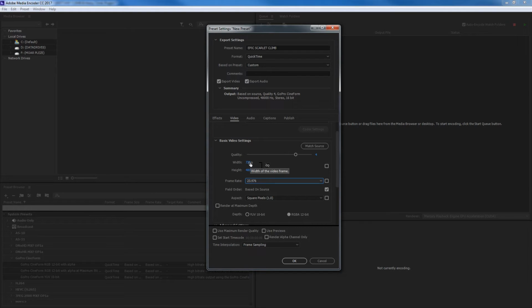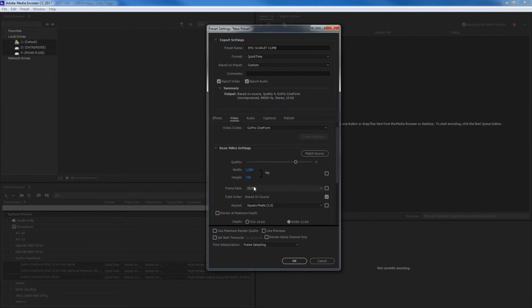And I'm going to make this stuff 1280 by 720, which is also an aspect ratio of 1.78 to 1. So bring my resolution down to 1280 by 720. And if this isn't conforming here, you can just uncheck that little chain there, and there we go. So my resolution matches with the aspect ratio. My pixel aspect ratio is at 1.0, and my frame rate is 23.976.